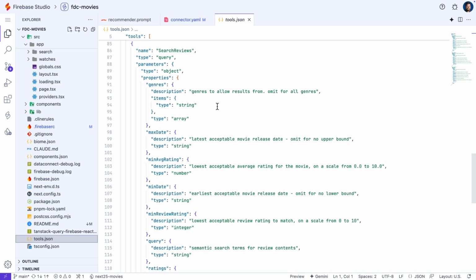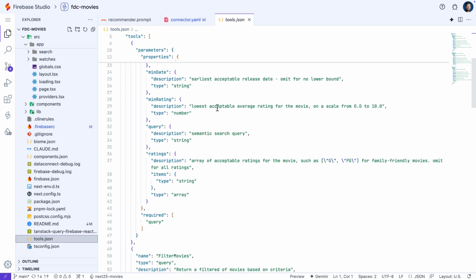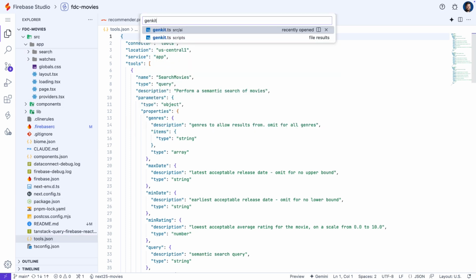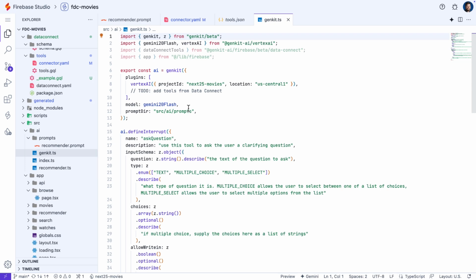This provides a great basis for working with any LLM's API, but we've made it even easier for GenKit users. GenKit is an open source SDK to build GenAI features server-side in JavaScript, Go, and Python. Here, I'm integrating it into my Next.js app and initializing it to use the Gemini 2.0 Flash model by default.